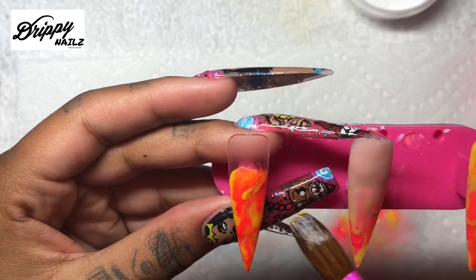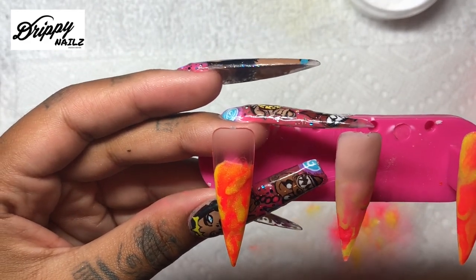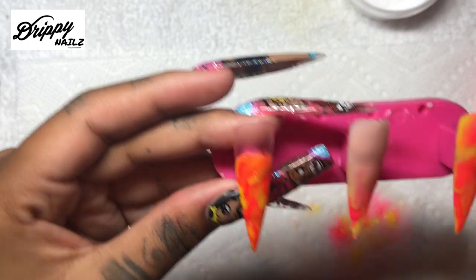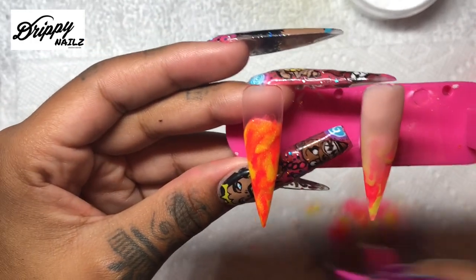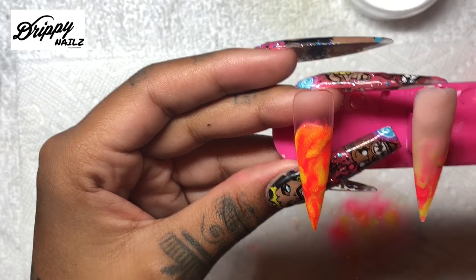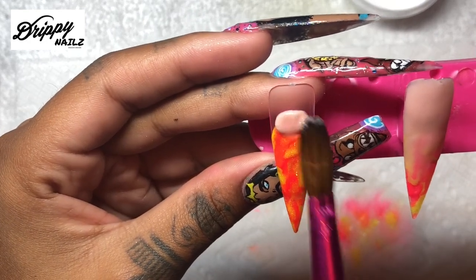It is all glitter and it is so pretty how the transition of the glitter goes with the other colors - they all look like they're changing colors when the other acrylics mix together. You guys will see that effect at the end of the video. Right now I am laying the smallest bead.